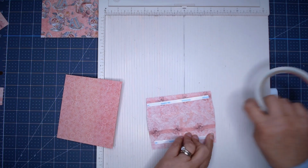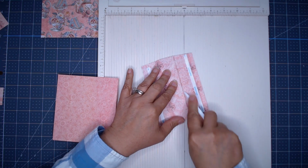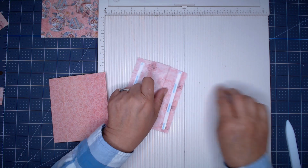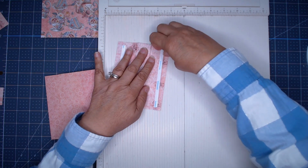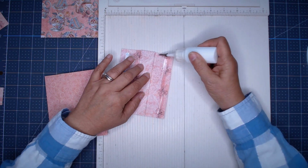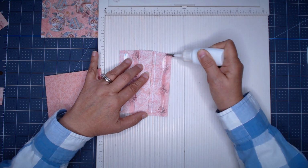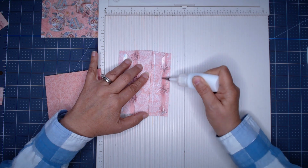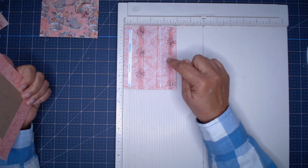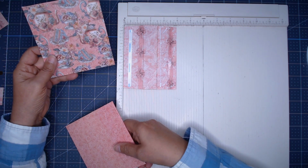All right, now I'll grab my scoreboard again, and we're going to attach the spine. I'm taking, this is the outside cover. There's the chipboard. Gonna burnish right next to this chipboard and the spine. I'll peel off this backing. And then I'm going to use glue, and I'm going to put it about 1/4 of an inch away from that spine. I'll put that against the edge, and there's no top and bottom to this. This is going to be the back.